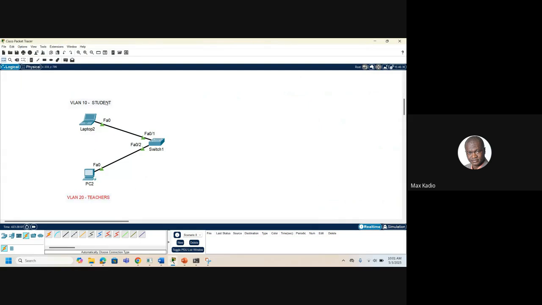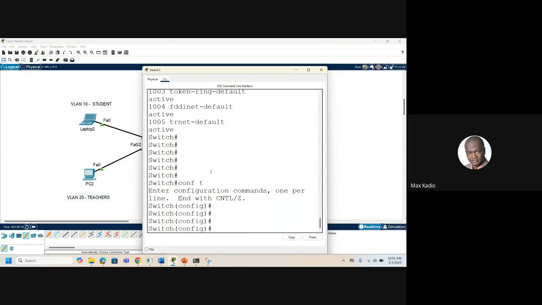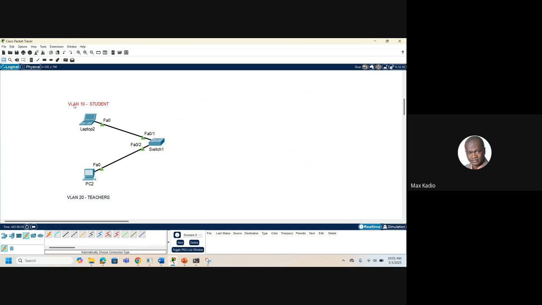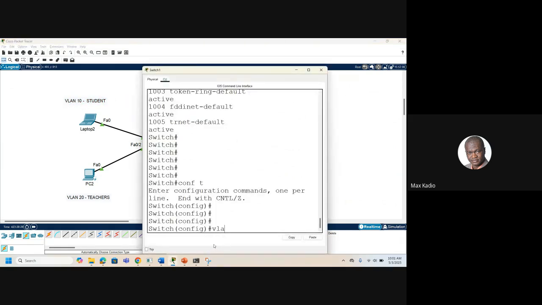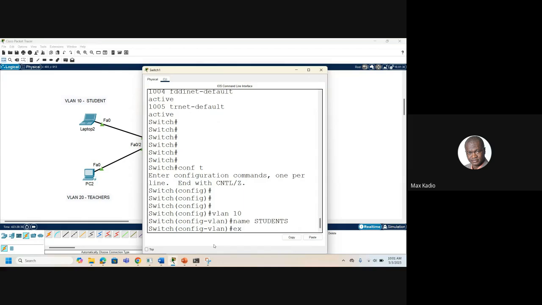I open my switch, conf t. Remember how to create a VLAN. So we're going to create VLAN 10 in the switch. We type VLAN 10, name student. That's all. We exit.